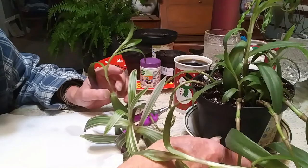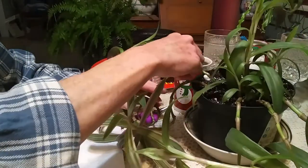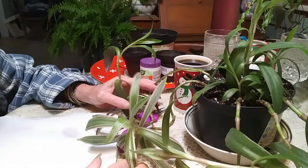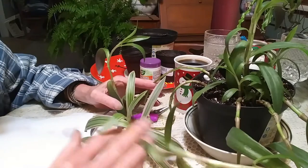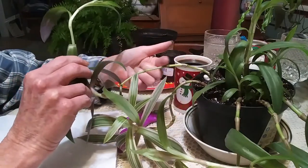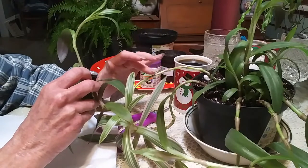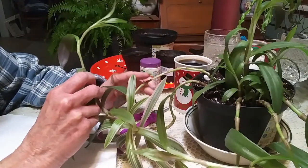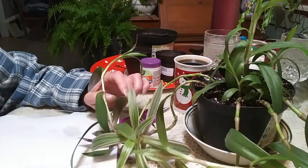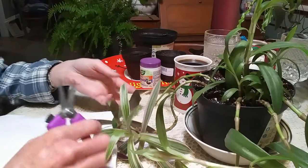Now my Boat Lily does the same thing. So what I want to do — I was watching, I rewatched a couple of Linda's videos on her purple passion, and then I was talking to her and she was telling me how to do it. But as you can see, it's really leggy and all the leaves have dropped off through here, but there are nodes on each and every one of these. So I want to try a couple different experiments to see if this plant is going to shape up. I'm going to take my cuttings and we'll start over here.